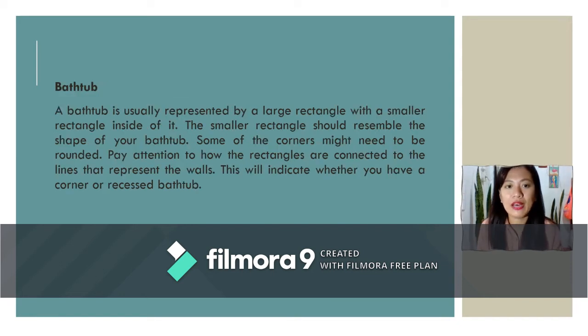Bathtub. A bathtub is usually represented by a large rectangle with a smaller rectangle inside of it. The smaller rectangle should resemble the shape of your bathtub. Some of the corners might need to be rounded. Pay attention to how the rectangles are connected to the lines that represent the walls. This will indicate whether you have a corner or recessed bathtub.